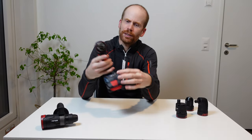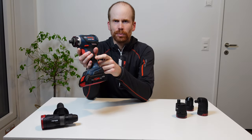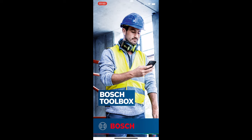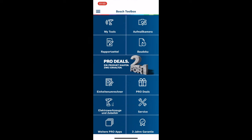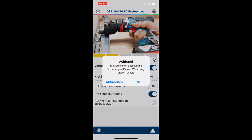So if you're looking for a versatile power drill which gives you all the functionalities, go for the GSR 18 Volt FC60 from Bosch. It has another nice feature: you have a connectivity module you can place inside here and connect your drill to your smartphone. If you want to use the connectivity module, you open the Bosch Toolbox app, go to My Tools, select the tool you want to work with, and here you can change different settings such as kickback control, the lighting time of the LED, and the precision clutch — whether it should work as you know it from older devices or with more precision, as is the option in this device.